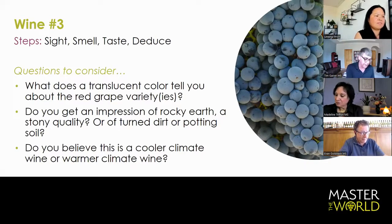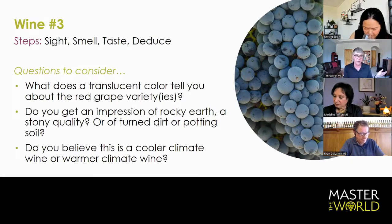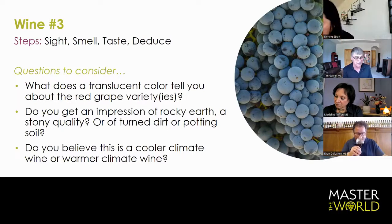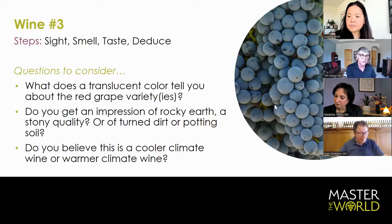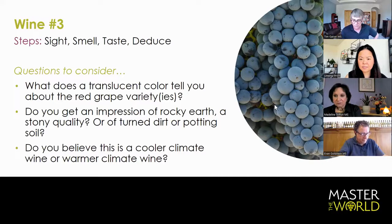The first thing I'm looking at over a white background is the intensity of color, because the first sorting process you go through in blind tasting is you look at a red wine and ask, is it a lighter pigmented, thinner skin, relatively speaking, grape? Or is it a thicker skin, deeper pigmented grape? And this is the former. So this is a lighter colored red wine. I can see through it, right? Okay, so that means my universe got a little bit smaller in terms of my conclusion.